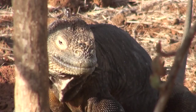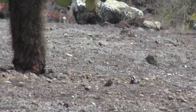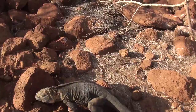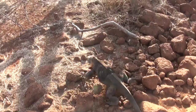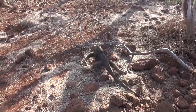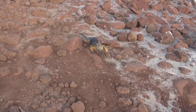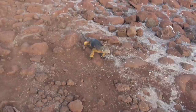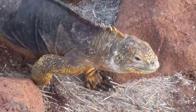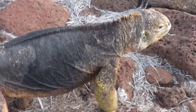Now we are on a hike on North Seymour Island when I come across a land iguana on my path. Apparently, they are harmless. Following the mating period, female iguanas find suitable nesting sites, dig their nesting burrows, and lay between 2 to 20 eggs. The female defends the burrow for a short time to prevent other females from nesting in the same place. The young iguanas hatch 3 to 4 months later and take about a week to dig their way out of the nest. If they survive the first difficult years of life, when food is often scarce and predators are a danger, land iguanas can live more than 50 years.